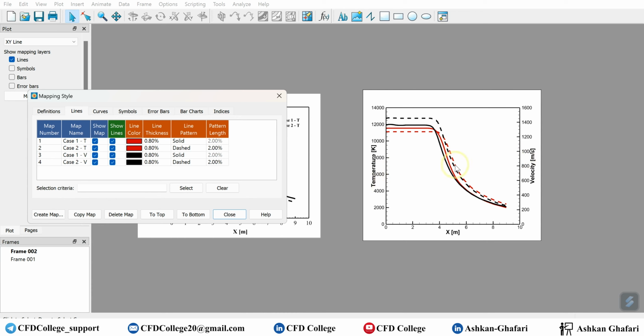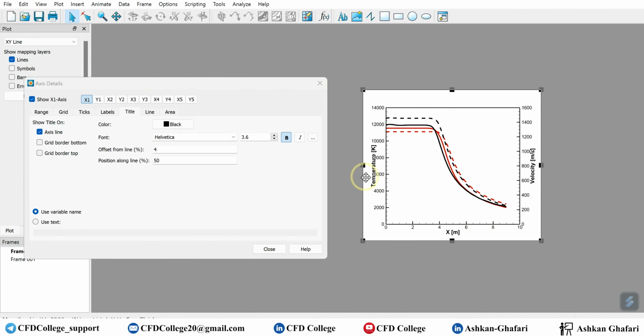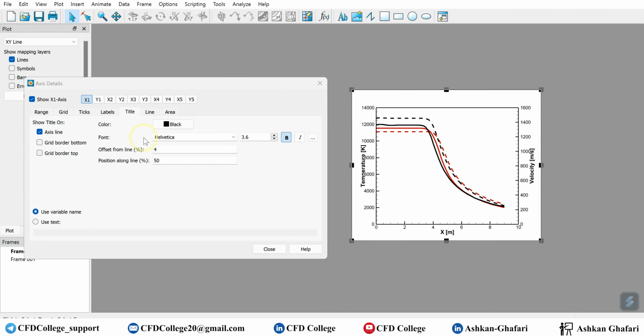In the next videos, I show you how you can add symbols to plots to have a better representation of your lines. But this is for this tutorial. Then you can modify the chart a bit. For example, y1, which is first y-axis. You can do all the modifications.